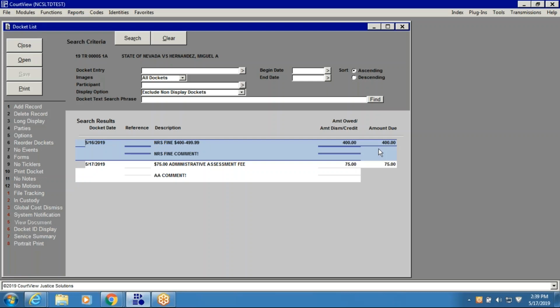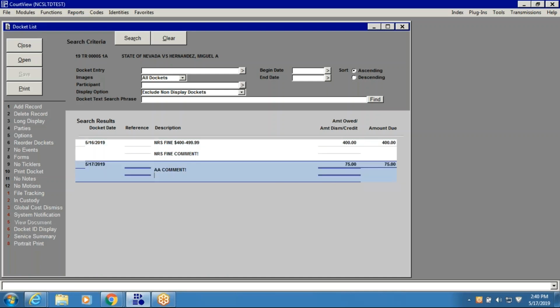So one more time, there's two types of cost dockets. One is a zero cost docket, which allows us to override how much the docket is going to be due. And we have the fixed amounts, which we are set up to not be overridden, and it's a fixed amount. We cannot change that.